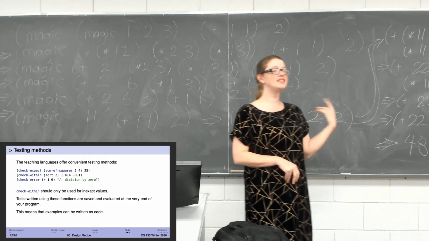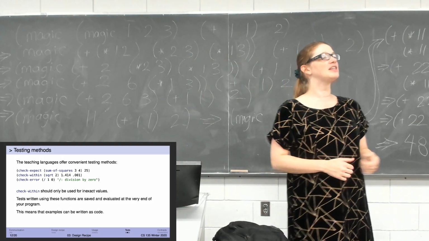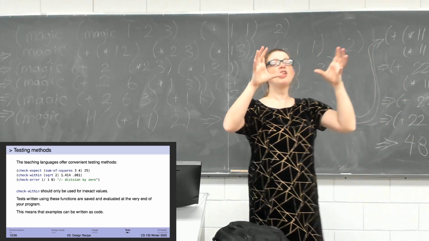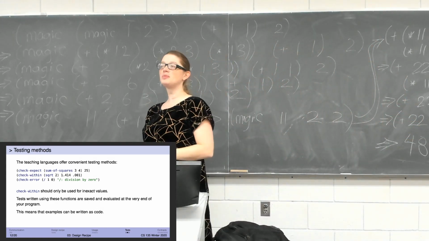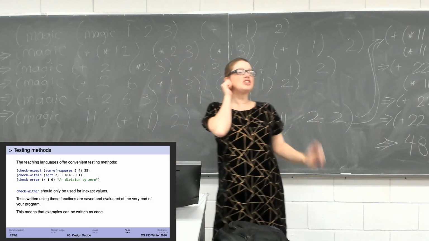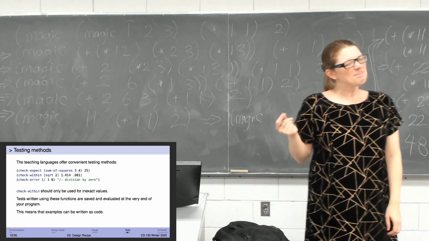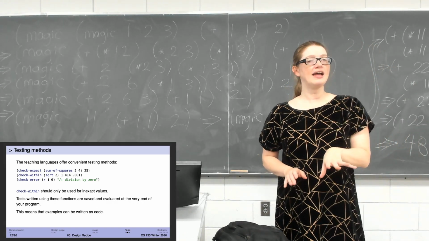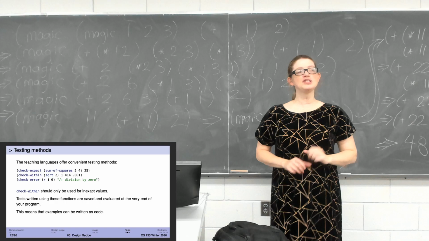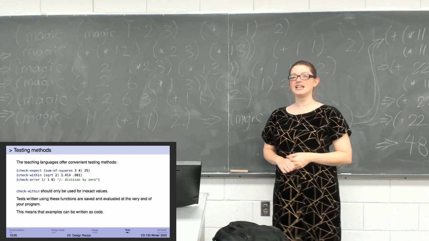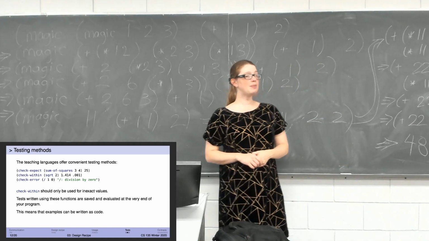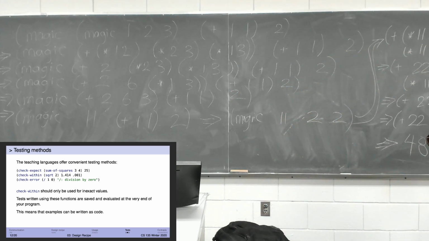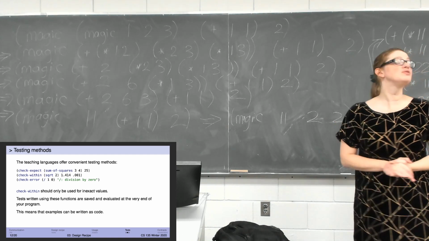You'll notice that in our examples previously, we used this function called check expect. We want to make sure that the function, when it is applied to certain arguments, gives an expected result. And you might be like, well, why don't I just compare and check if they're equal? And that's what your textbook technically tells you to do. Don't do that. There are 3 functions that are built into Dr. Racket that we would like you to use for tests and examples. They're check expect, check within, and check error. They're actually quite useful, and I'll give you an example of using them here in a minute.